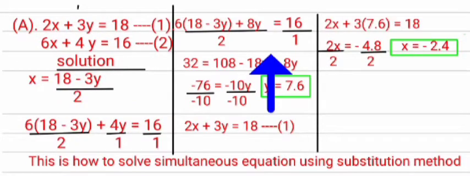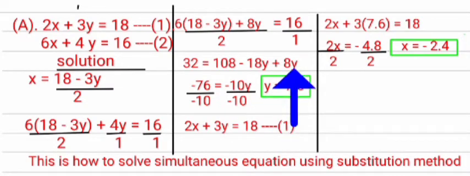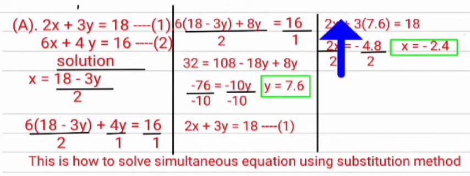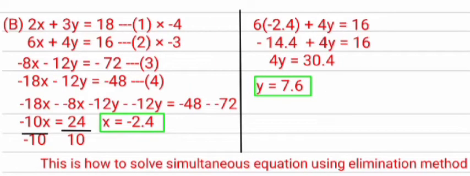So you can see that here we substituted 7.6 into equation 1, but in this second equation we are substituting our value for s into equation 2. So you can substitute your value for s when you are using elimination into equation 2 instead of equation 1, but you can also substitute it into equation 1.